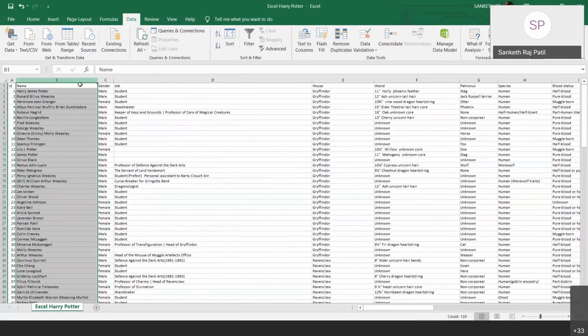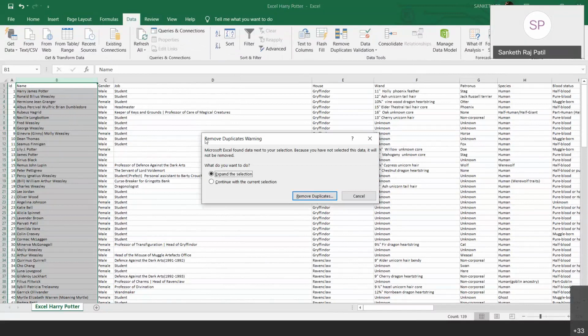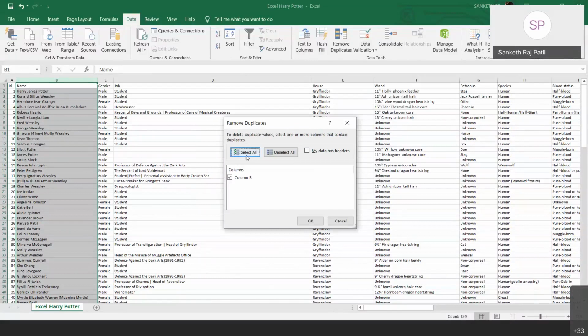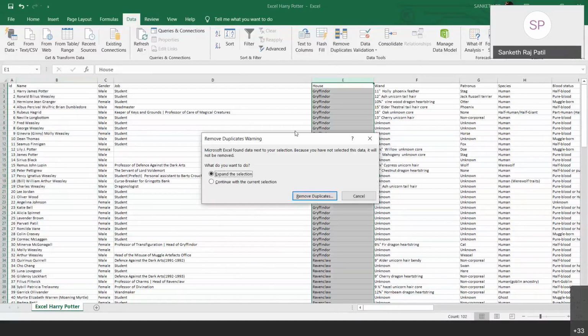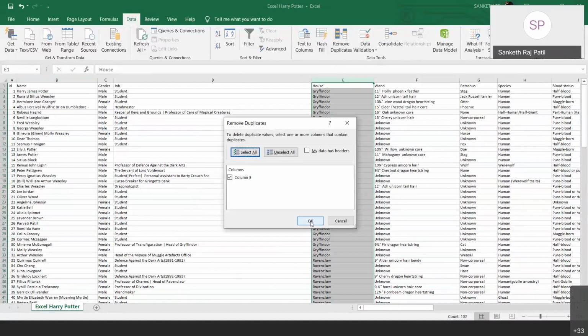So you click on the row which you want, and then over here you click on remove duplicates. It removes all the duplicate values, and then a dialog box appears which says expand the selection or continue with current selection. I'll just say continue with current selection and click on remove duplicates and click on OK. So it says no duplicate values found. Okay, that's cool. Let's try with something else. Let's go to house now, and then again I'll click on remove duplicates, continue with current selection, remove duplicates. Okay.